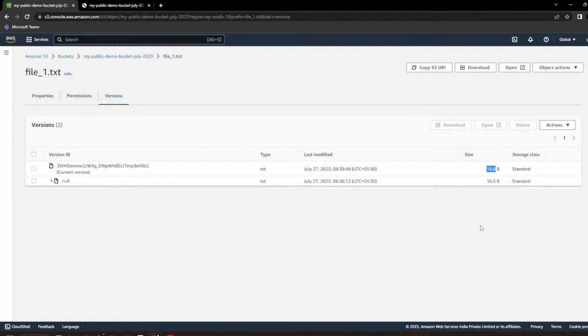S3 doesn't have intelligence about reading the file. It doesn't know the content of the file. Did you modify the file or not? Amazon doesn't know. Every file is a new file for S3. That's why it is creating a version.